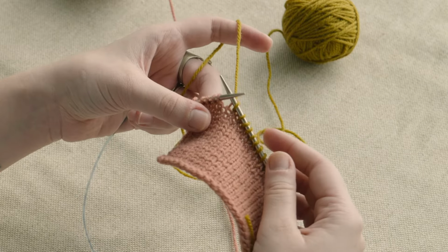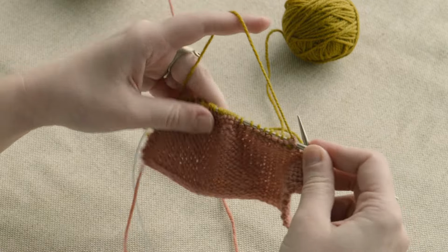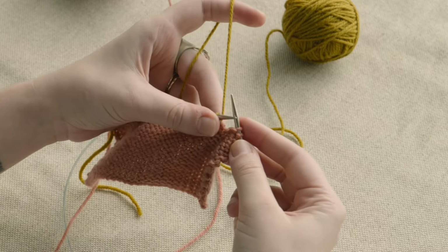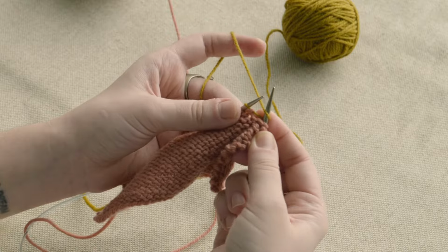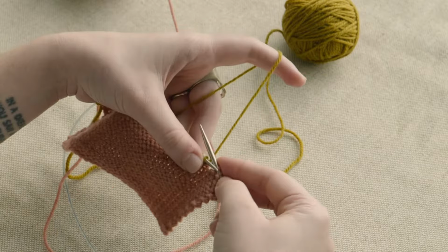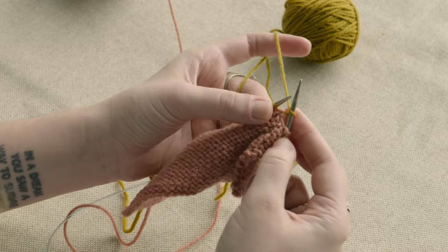And then I'm going to turn the work so that the wrong side is facing. And then you want to bring the working yarn to the back of the work between your needles and then forward over the right needle to make a yarn over. So I'll show that motion again. So it's at the back of the work, and you can kind of put your right needle on top of the working yarn like that, and then bring it back over.